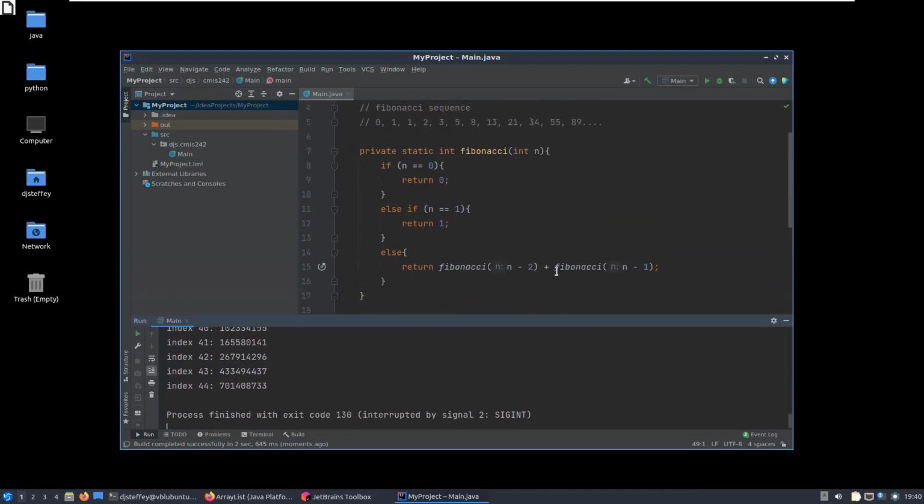So this is what recursion looks like. You have a method that, to get its job done, calls itself with different values. And you have to make sure you have base case values where it doesn't call itself. Okay, so that's recursion in a nutshell. Computing the Fibonacci sequence is a use case for that. You don't see it too much in programming, but it is there from time to time. And that's it. That is recursion.